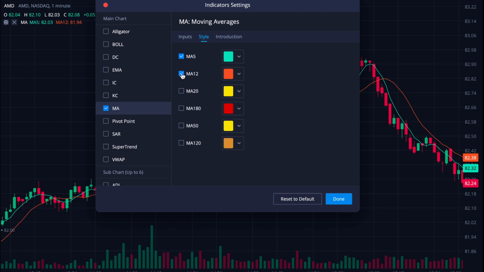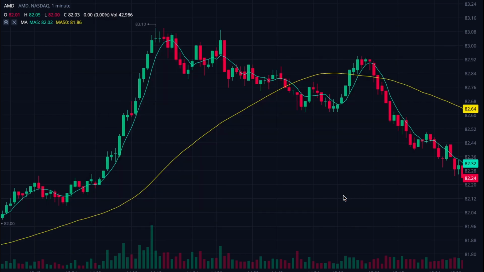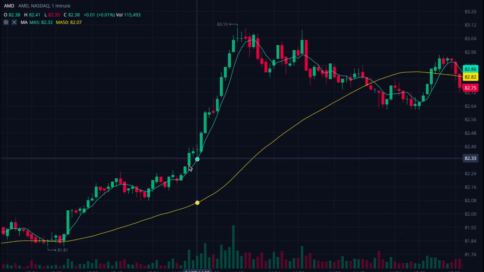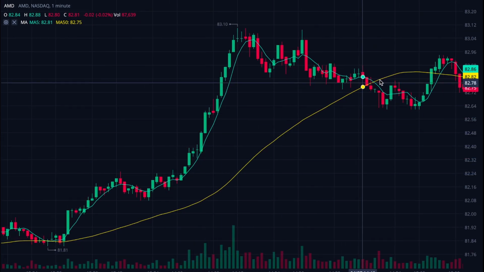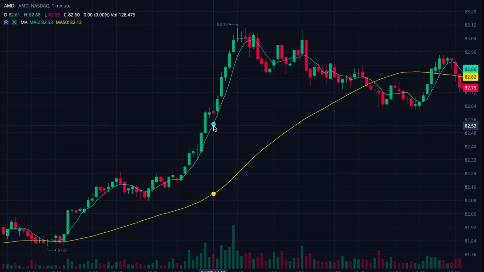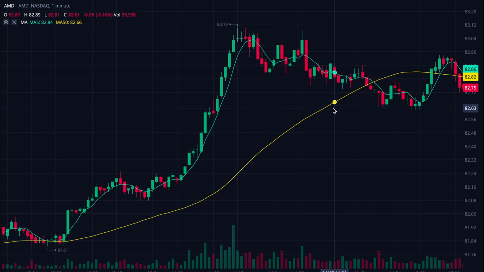Let's adjust these out a little bit. Let's say we were trading off of the 5 and the 50. This should give us essentially the thing that I just talked about. So if we were taking an entry on the 5 and then not selling out until the 50, that's a pretty aggressive trade. Again, because you're buying in at the most sensitive point, so basically as soon as possible. And then you're selling out at a much less sensitive point, so you're giving yourself a lot of wiggle room in order to let the stock bounce.